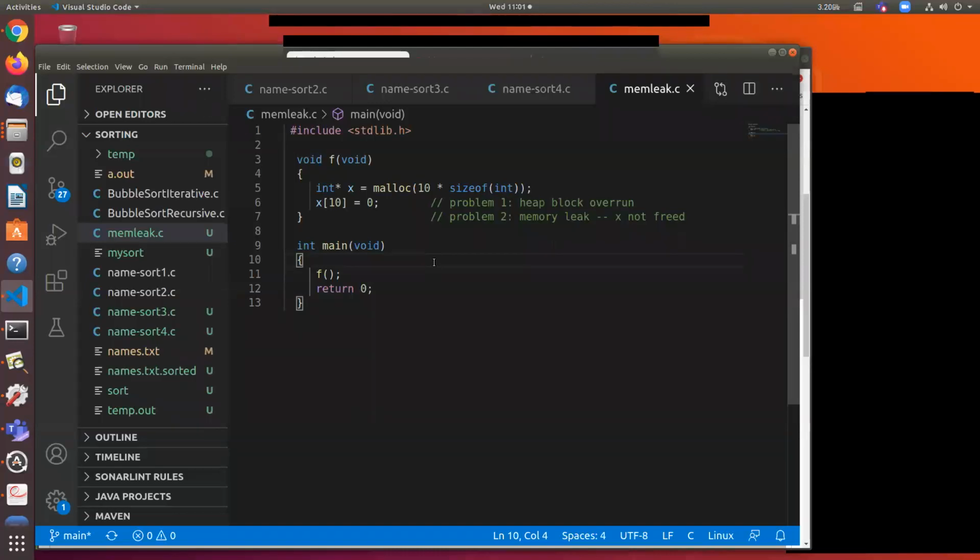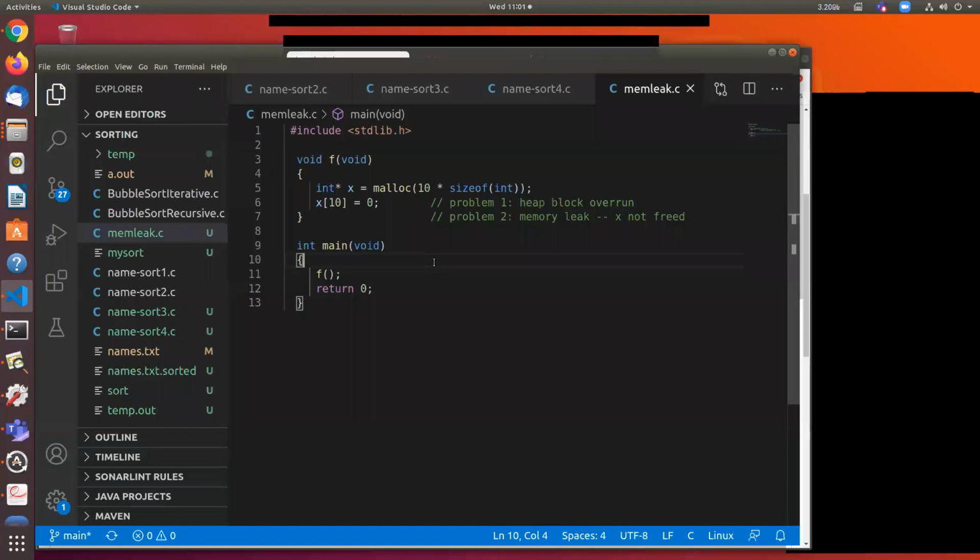That is one problem. The second problem is that we are accessing a memory location in the heap which is not allocated. You are not freeing x, and you are accessing index 10, which is not allowed. The maximum index you can access is x of 9.